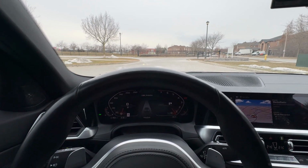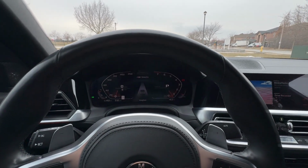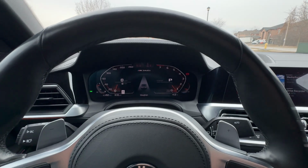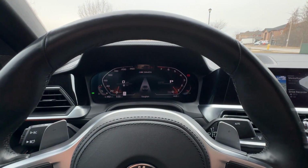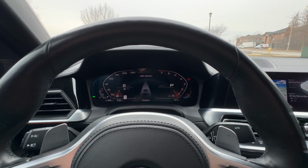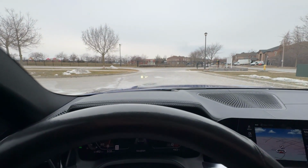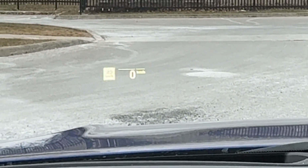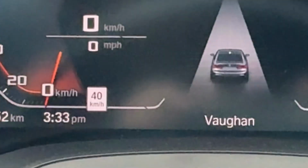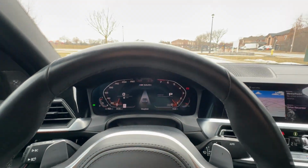I think it's something nice to have, but I don't think it's a deal breaker if you cannot have it with your pre-owned purchase, because you do have the live cockpit that's gonna tell you bright and clear what your speed is and your gear, fuel level and whatnot, which the heads-up display only tells you the speed and the speed limit of the road you're traveling. By the way, it's also right here to tell you the speed limit of the road that you're traveling.